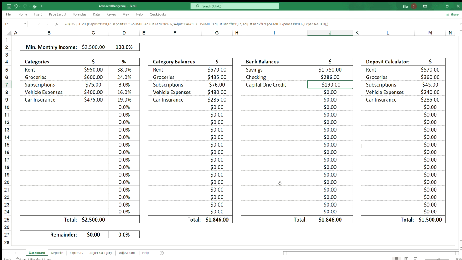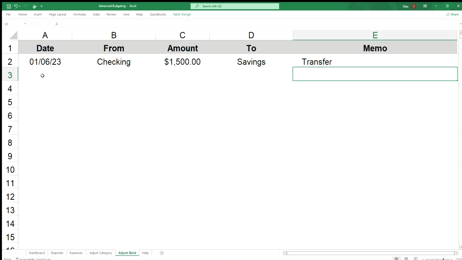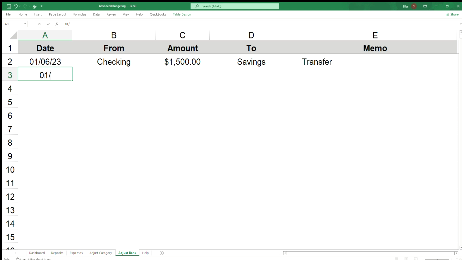So let's say that it's a few weeks later, your credit card bill comes due and you've got to pay down this balance. The way you would do that, assuming it's coming out of your bank account, we're going to say that you paid it on the 26th, and it's going to be coming out of your savings. And what was the balance? We can do 180, I believe.